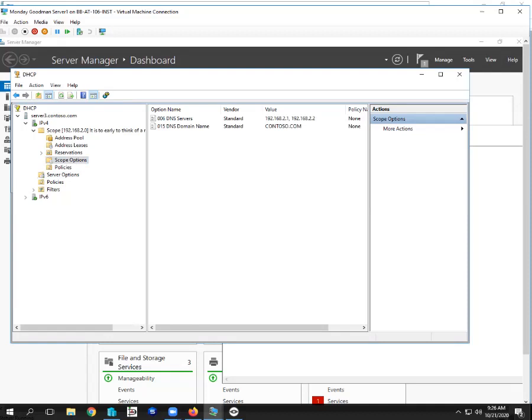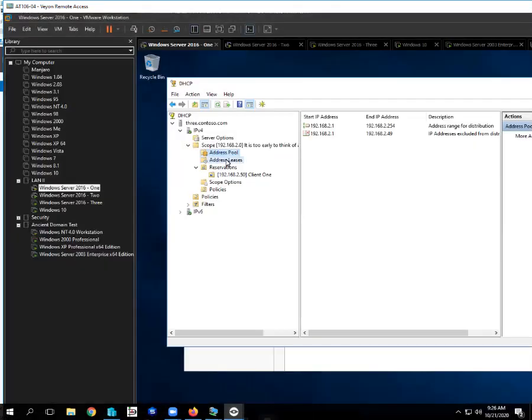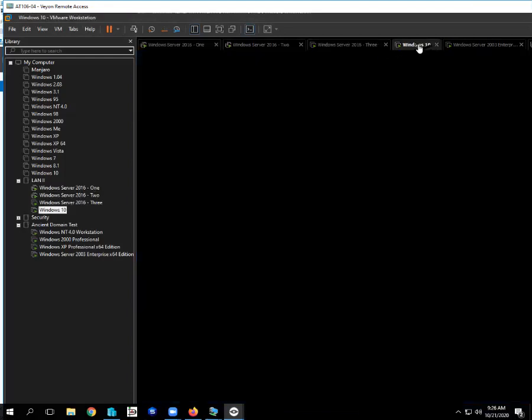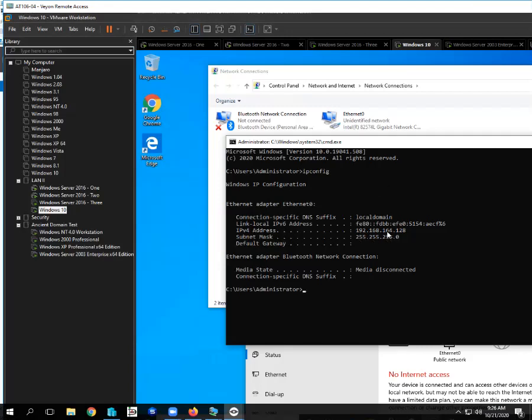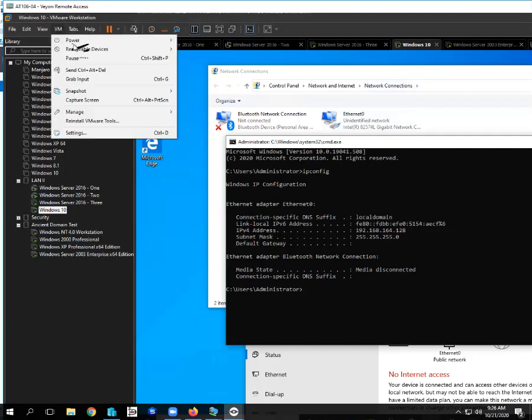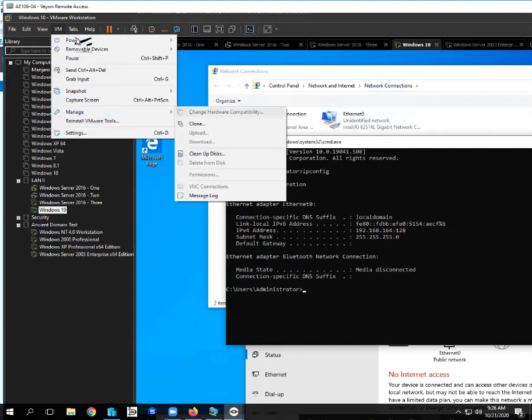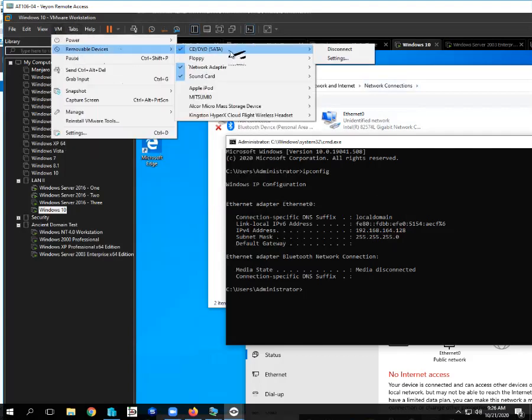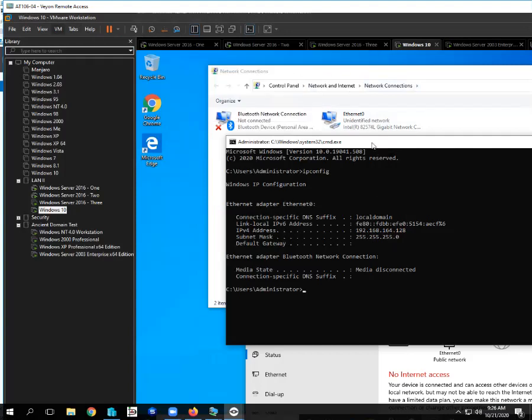Do you have a question, Sean? I'm having a bit of trouble. My scope looks correct, so the server side looks correct. But for some reason, my client keeps getting this address. I've reset it like 50,000 times, but I'm not sure why it keeps giving me this address. Are you on internal? I'm on host only, which I believe is the same as the others. If I set up static, it would work.